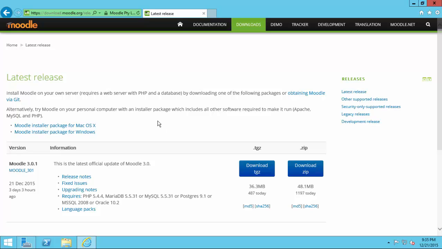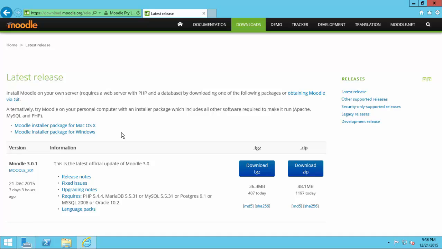Now here most of the people make the same mistake I've seen, and I don't blame them, because I could have made the same mistake if I had been installing Moodle for the first time. What people assume is that the package to download for Windows installation is this one, the Moodle installer package for Windows. As the name suggests, it's for Windows, so it's automatically assumed that this is for a Windows Server environment. In fact, it's not. These two packages for Mac OS and Windows are all in one package for testing out Moodle, or in my case what I use them for is creating courses offline and then uploading them to my production Moodle server.